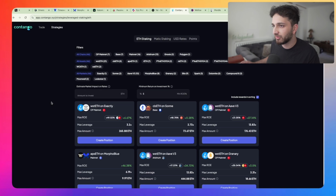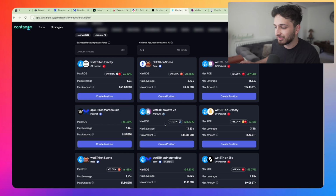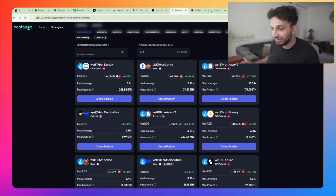Next we've got Contango. They currently have a variety of different strategies with ETH-focused strategies and stablecoin strategies. You can see some of them, like this one on Aave using wrapped stETH. This is obviously using leverage, where you're basically borrowing and then essentially looping. This is creating the auto loop for you. And so the max ROI is probably going to be a little bit too degen, so you probably do need to taper it down a little bit and control your risk there, otherwise you will get liquidated. But you can scroll down and find double digits across the board, sometimes even some pretty good 46%. This is the APX Morpho strategy that we talked about just before. So yeah, if you're able to loop it, you're able to earn some extra yield.